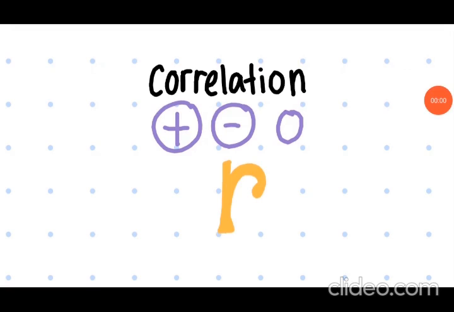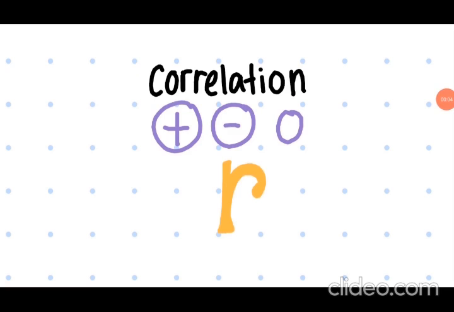And the next material I learned in statistics is correlation. In correlation we can show whether and how strongly pairs of variables are related. There are 3 possible correlations. The first one is positive correlation, which means that both variables increase or decrease at the same time. The second is negative correlation, where an increase in one variable is associated with a decrease in the other variable. And the last is zero correlation.